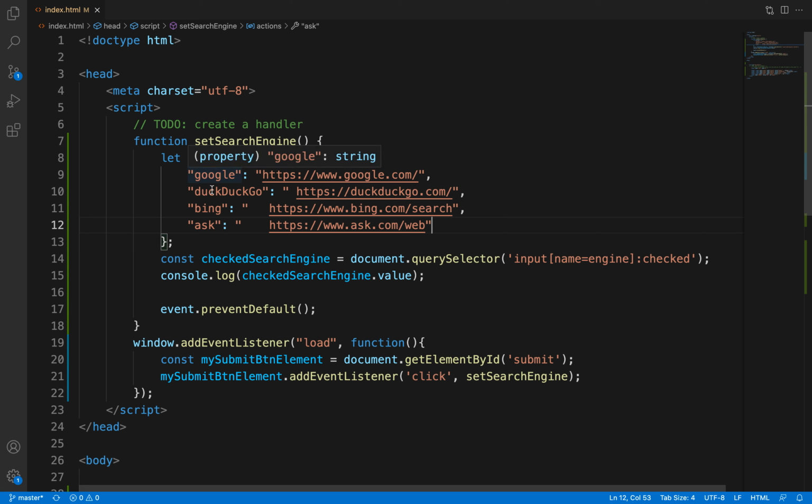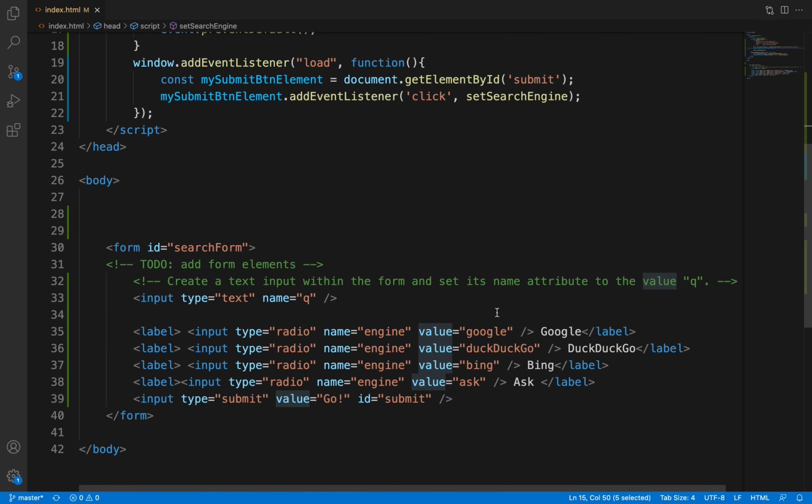So this is how we can actually grab things out of there. We can just use these keys, which again are Google, DuckDuckGo, Bing, Ask. We notice that we can get that using the dot value from our radio button, which is very cool. If you're wondering where this value comes from, remember, if we come down here, we're getting it from this. It's just an attribute we put in here. No magic involved. You put that data in there, and that's how we're getting it out, using that dot value.